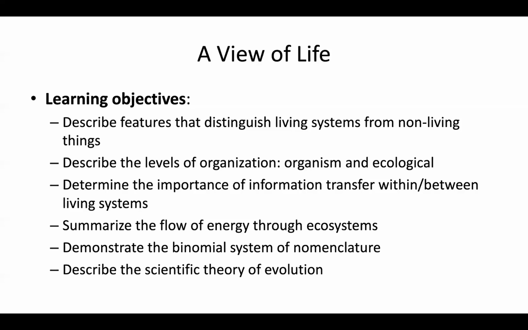And then lastly, as we look at life, right, we know that there are millions and millions of different organisms that we continue to discover. And so we'll take a look at this binomial system of nomenclature, which is basically the means by which we name and categorize organisms, right? So the binomial system of nomenclature, as that prefix suggests, is a 2-part naming system. So we assign this sort of first and last name to organisms based on the presence or absence of specific features. All right, so we'll talk about that binomial system of nomenclature a little bit.